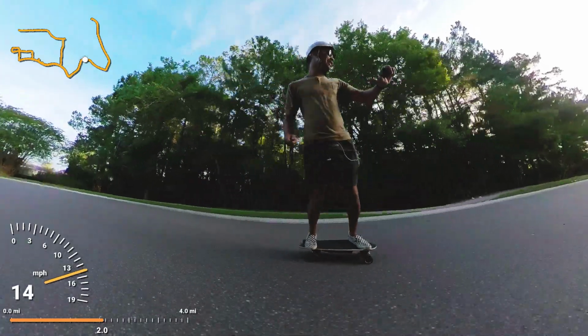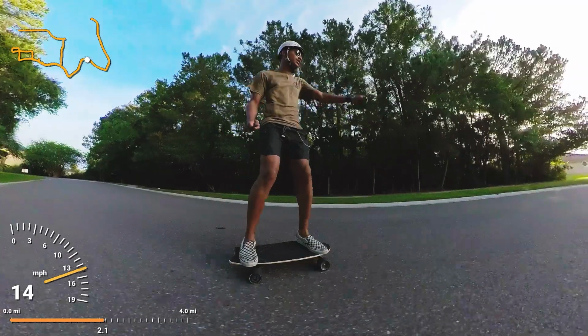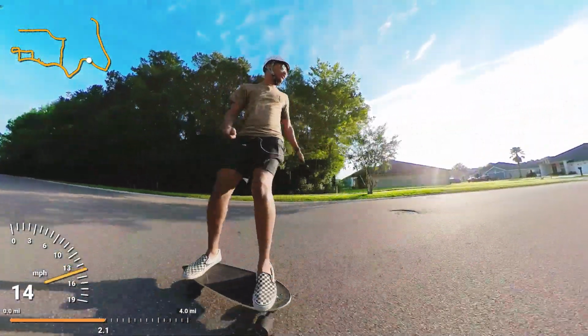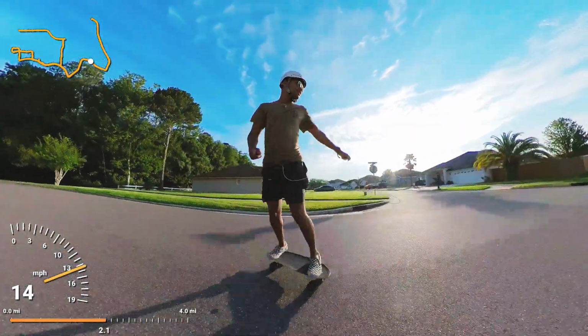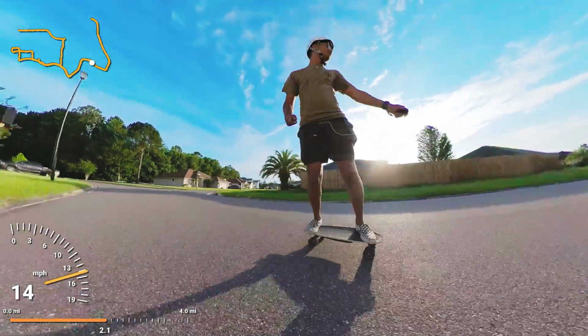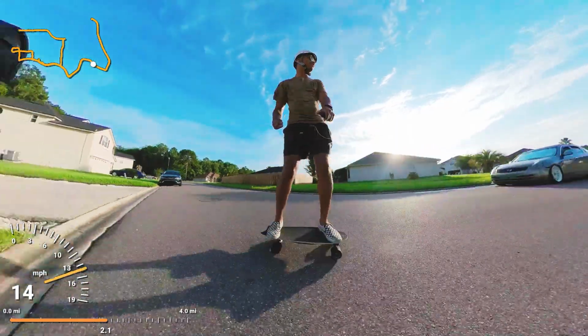So yeah, I'm glad that I did this range test in the morning, because I actually went out yesterday to do the range test and it was 90 freaking degrees, like 92 degrees. So I actually woke up really early today so I can get out and get it before the sun is completely up and before the entire roads are extremely hot.